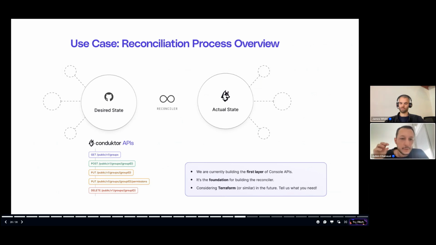As soon as there's a commit on the master of my Git project, it's going to look at the YAML, parse it, compare it with what's available in Conduktor using some GET API, identify a delta and apply the differences. So if there's a change, it will create a group or delete a group, and so on. This is a way to use the Conduktor API. I'm going to share my screen now.